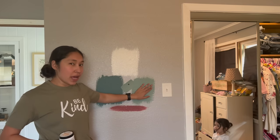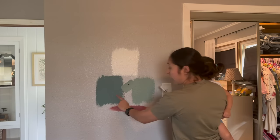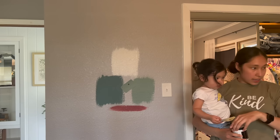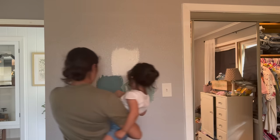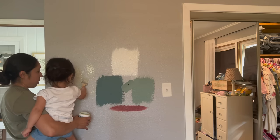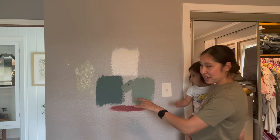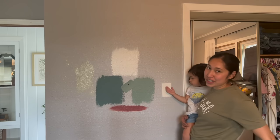I realized I'm not 100% sold on this color so I went and grabbed another sample. I know for sure the darker color is way too dark — I don't want to go with that. I do like this color but I feel like it's not light enough. So we went and grabbed another color to see if that's a better match. We're going to let that one dry and see how it looks, but now that I have that one I think I'm actually really liking this one. We'll see what it looks like once it's dry.